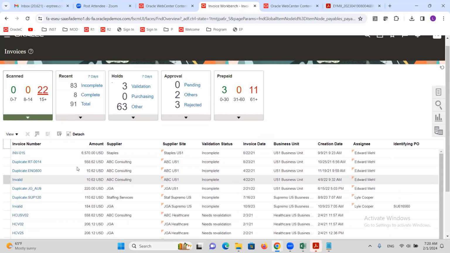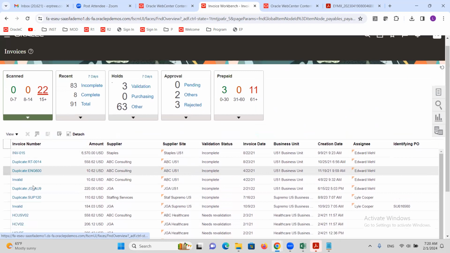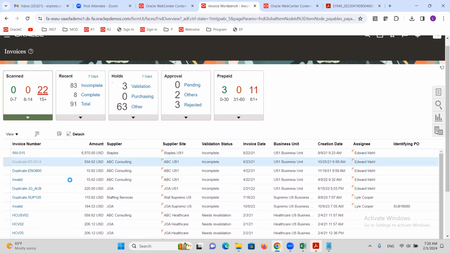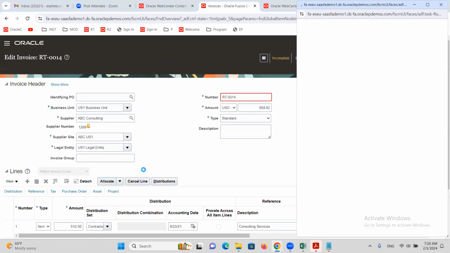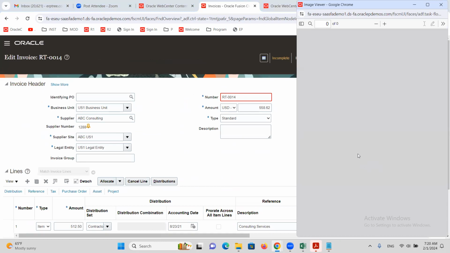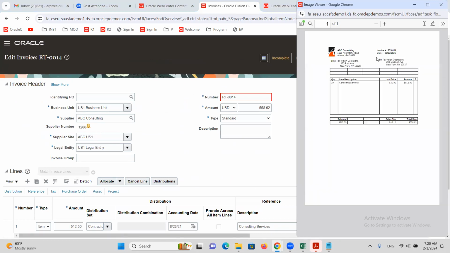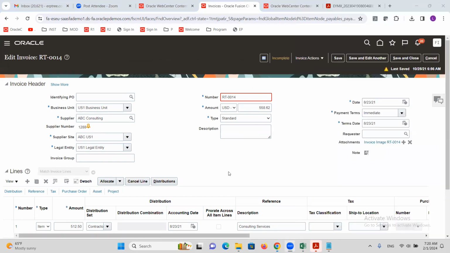So you can open any one of the invoices. Just click on any one of the invoice records. The scanned images we are submitting to the imaging center will come to payables also as an attachment. Based on which image we are trying to create the invoice, that will come to payables as an attachment. The system captures information based on this image. So this is how you can get that information. Here is the attachment, the same image.